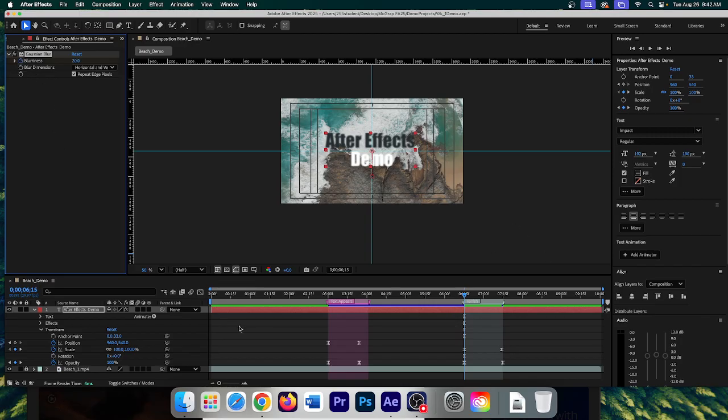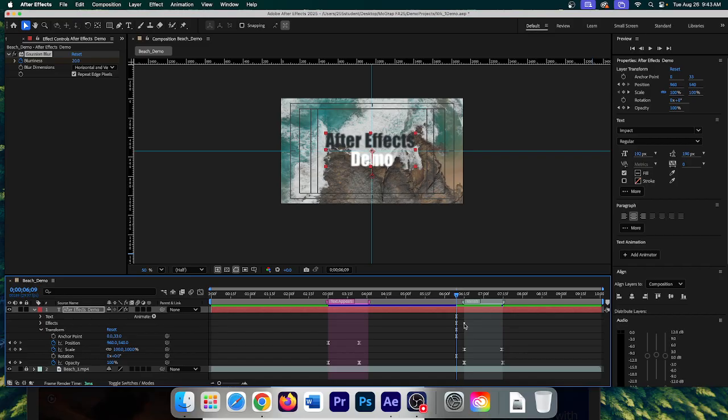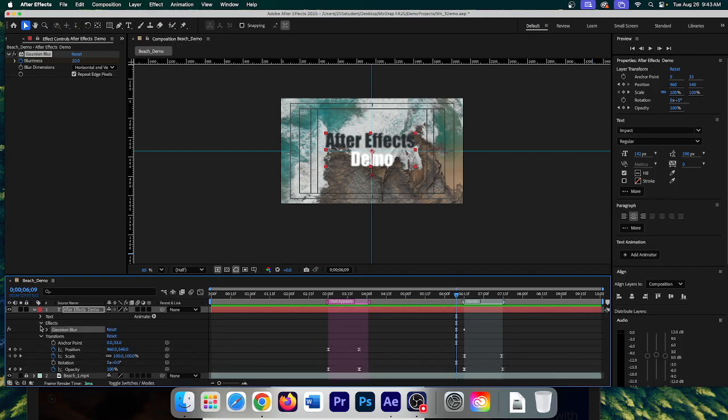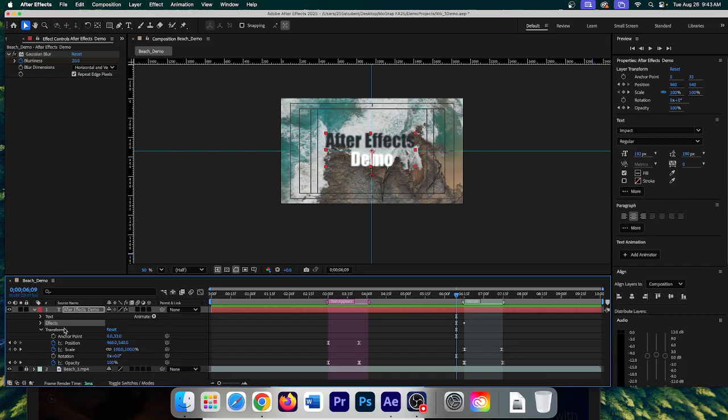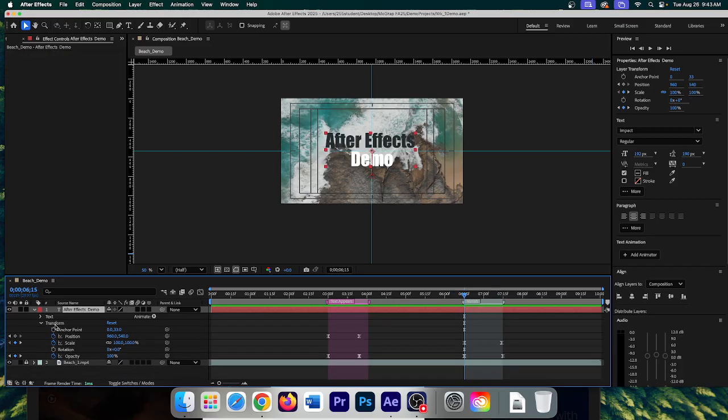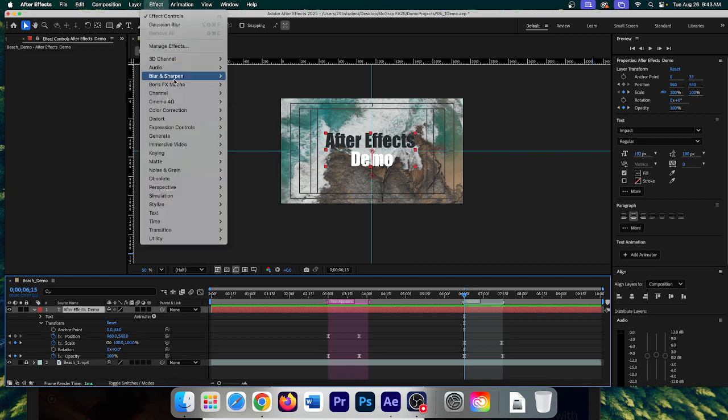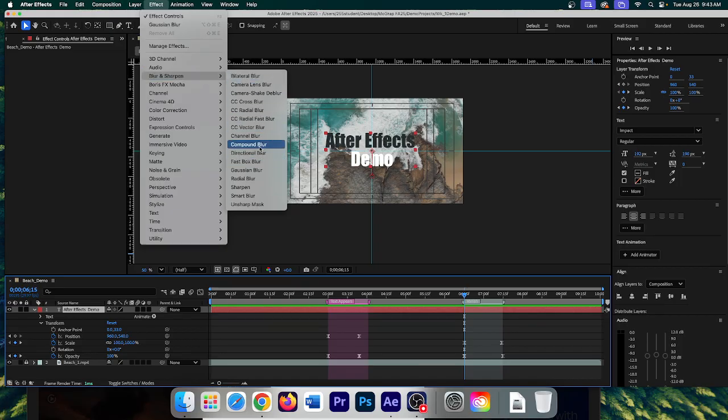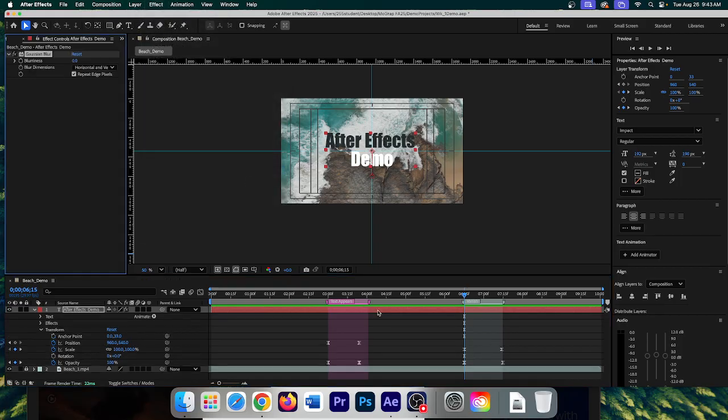One more thing. When you see a little dot like this and you can't engage it, that means there's a keyframe in one of the modules in here. So every time I add an effect, watch what happens here. I'm just going to go in and add blur, Gaussian blur. There's the effect.